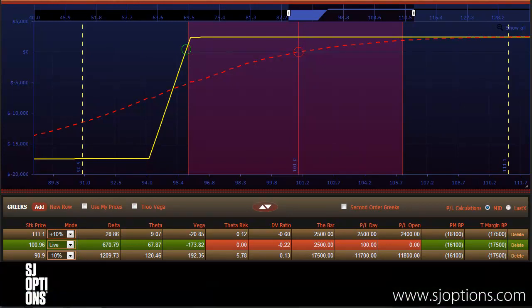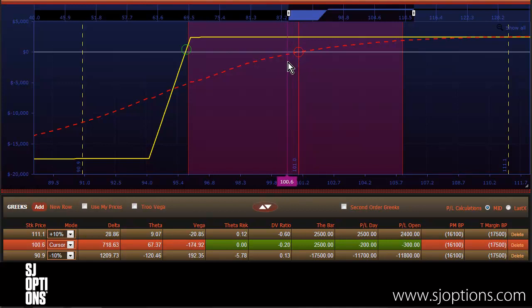So let's talk a little bit about the Greeks in this trade. As you can see down here at the bottom, your delta, in this case we have 100 contracts. We're looking at IWM. It's a popular vehicle that people trade. And we have a delta position of 670. And if you think this is a neutral trading strategy, well, just look at this number, 670. That means as IWM moves 1 point to the right, you're looking at a $670 profit. For each point it drops this direction, you're losing approximately $670.